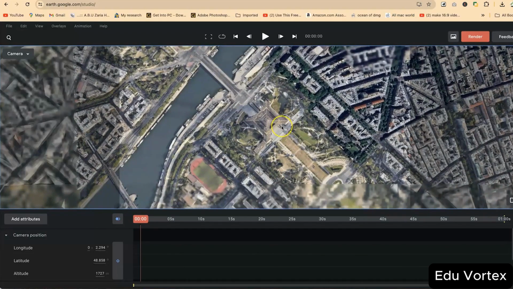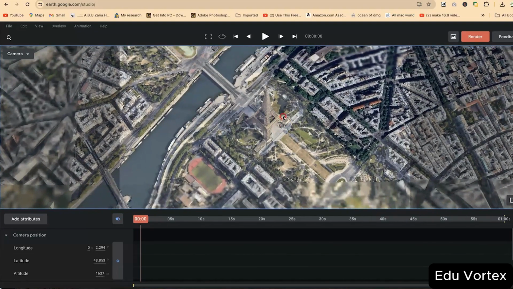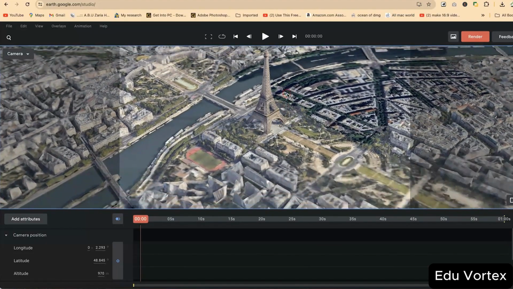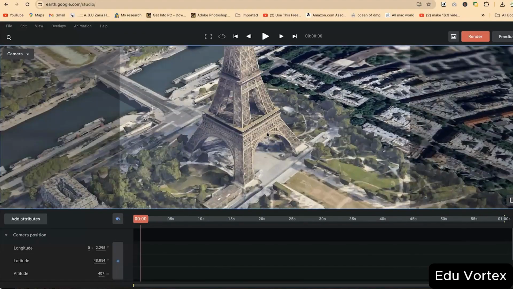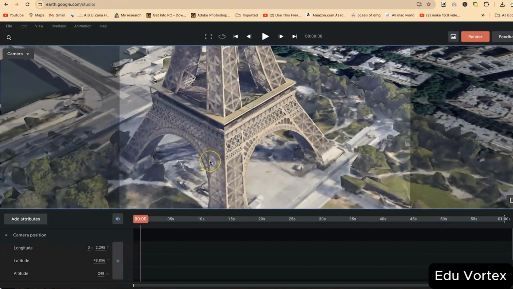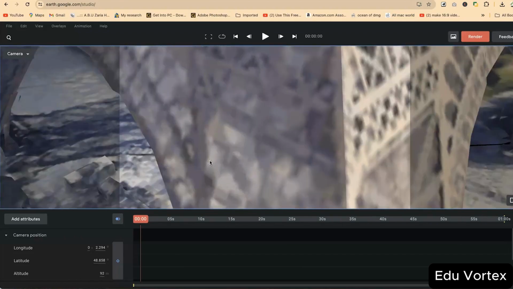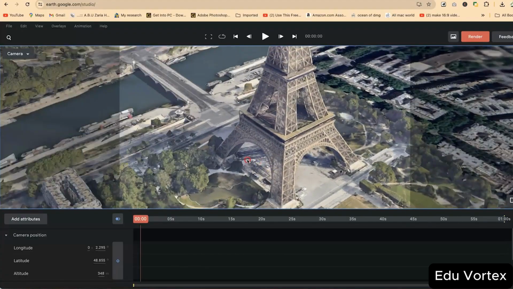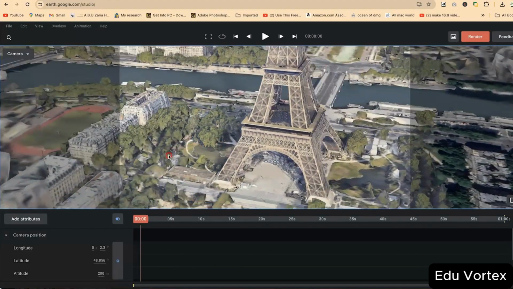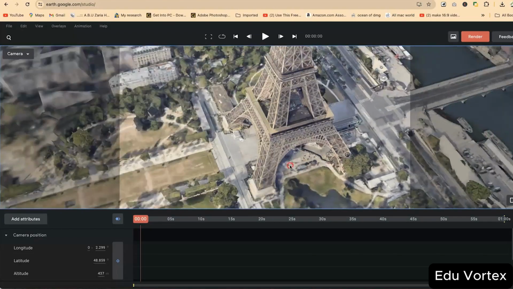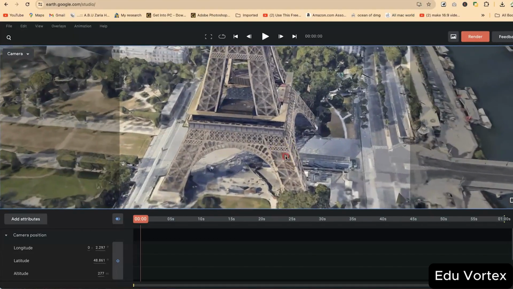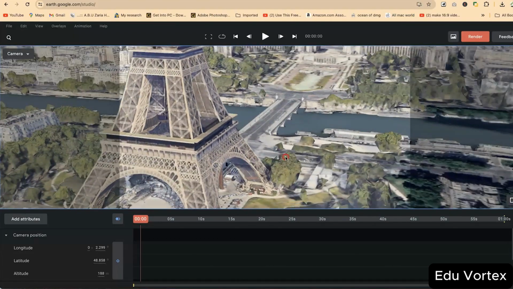And you can still hold on the mouse scroll wheel and just drag it, okay, and move your mouse, and you can see we are now seeing the 3D view of the Eiffel Tower, very clearly. So you can zoom into it, and you can see very clearly it is becoming much clearer and clearer with time. And you can just on your own pan around to be able to see. You can click and hold the mouse scroll wheel, and you can do a 360 of the Eiffel Tower, so you can have a clean visualization of what is within it and even the features that are around it.